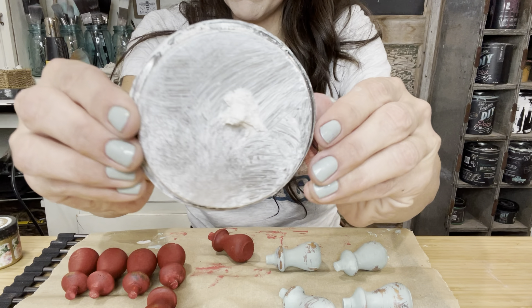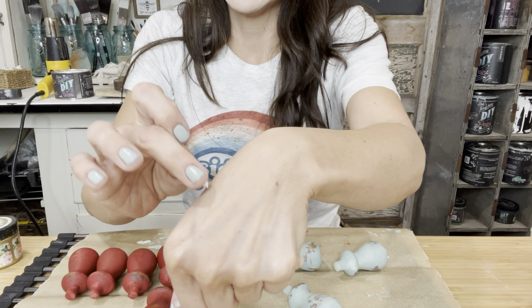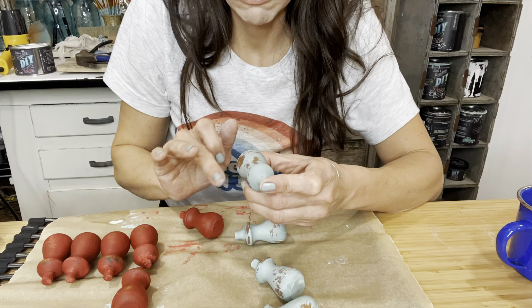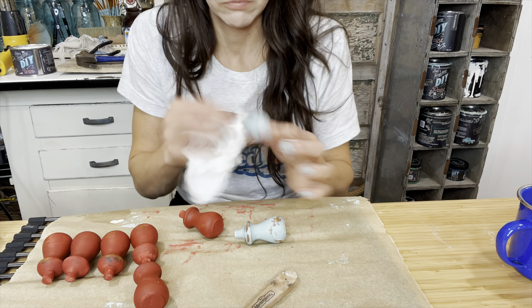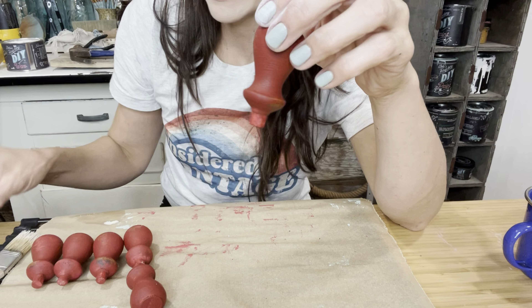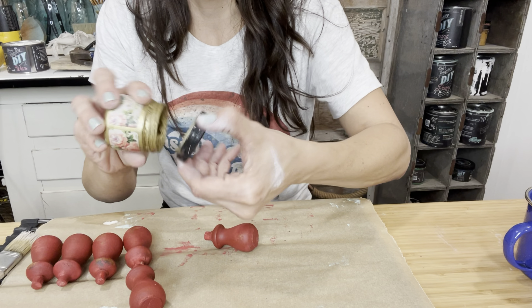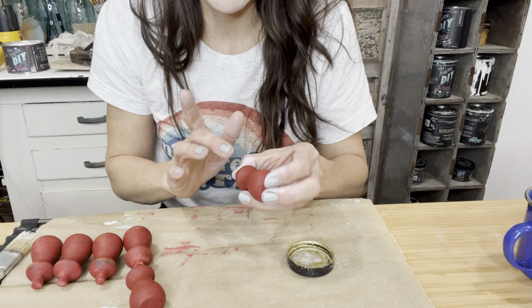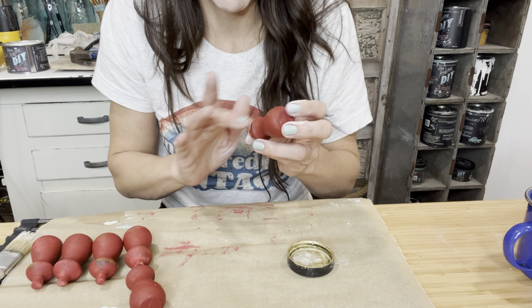For an extra special touch, I'm going to grab my DIY white wax — I've got just a little bit on the lid. The consistency of this wax, if you have not used it before, it is buttery smooth but fluffy. I'm using a basic chip brush to give these a light brushing of the white wax to highlight all of the edges. On the beautiful red ones, I'm going to highlight them with a little bit of the Golden Rule. This is a gold gilding wax by DIY, and that consistency, you cannot beat it. I apply it just with my finger because I don't want too much.